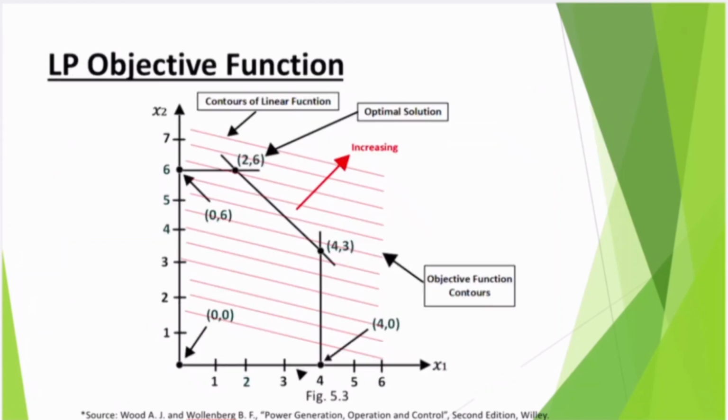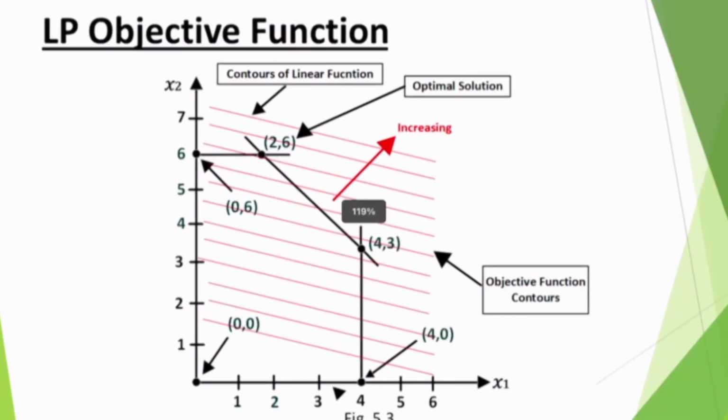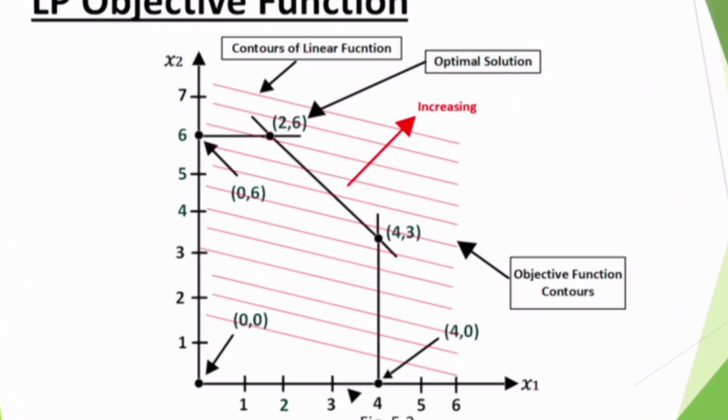Now, when I talk about the LP objective functions, in this exercise, as you could see, there are different points here. So this is the objective function, which has been plotted with my different variables and constraints. This is known as contours of linear functions, am I right? And you can see the objective function at different points. And finally, I can get a point, either this or this or this, which will give me one of the reasonable optimal solutions, am I right?